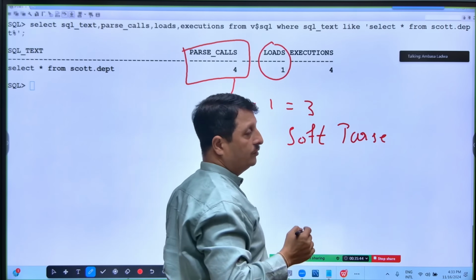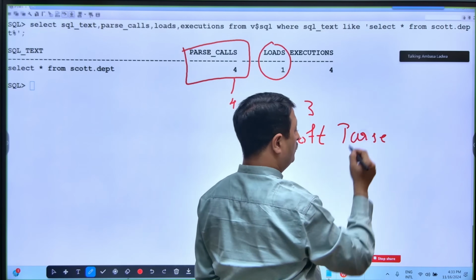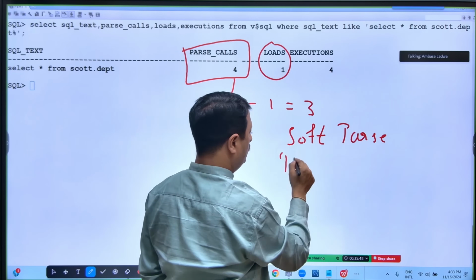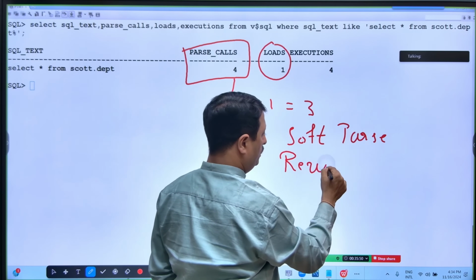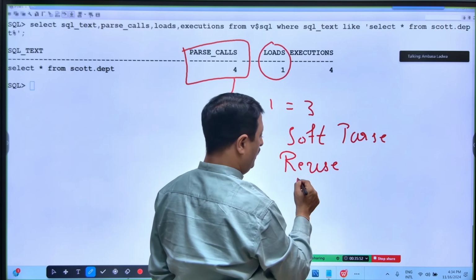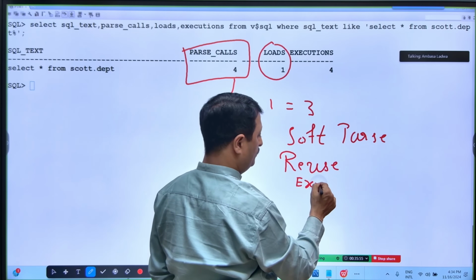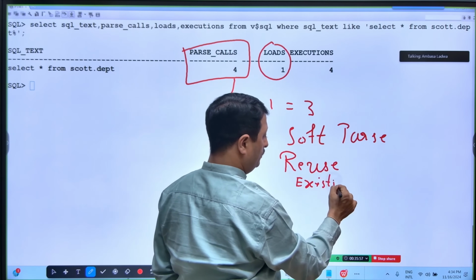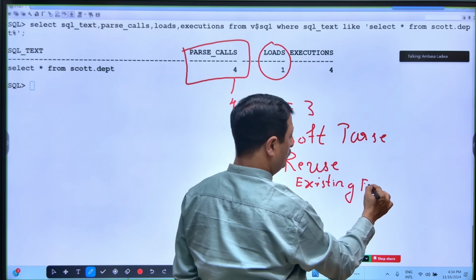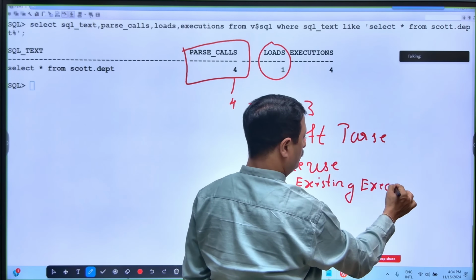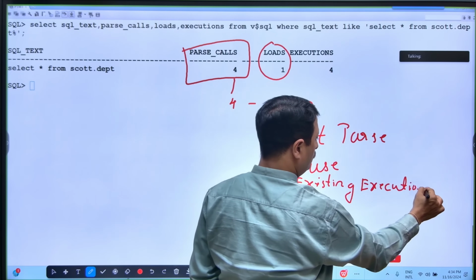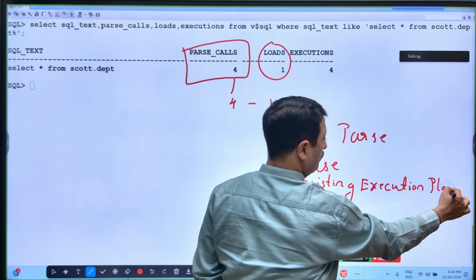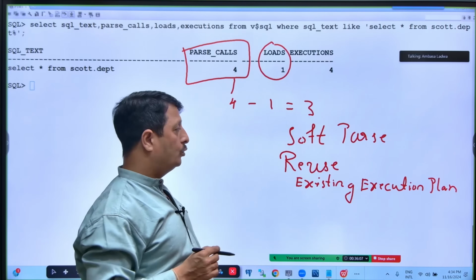Now, what do you mean by soft parse? Soft parse is nothing but reuse existing execution plan. So what we have to tell?